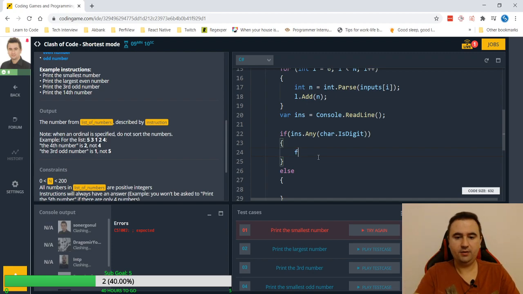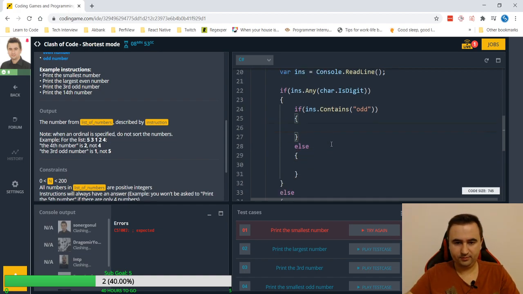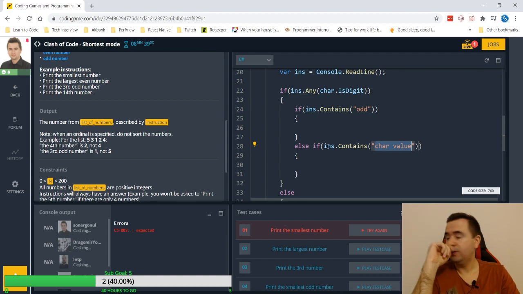So there is if contains odds. There are a lot of else if contains. No, I should only filter maybe.